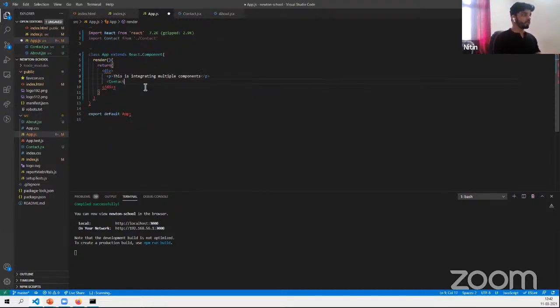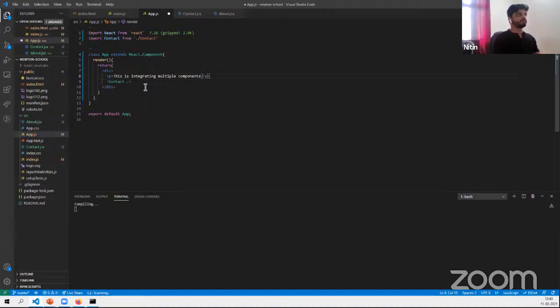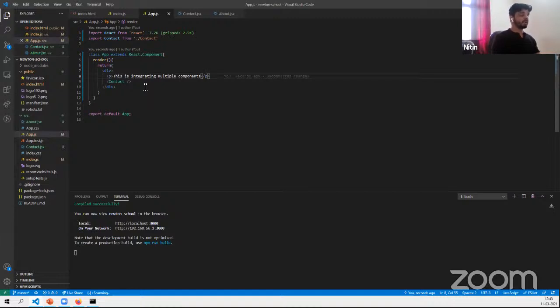Since we have imported the contact component, we're just going to directly make a tag which is the component. It will be a self-ending tag. If you remember, self-ending tags like br/ don't need to have a closing tag. They can be self-used.